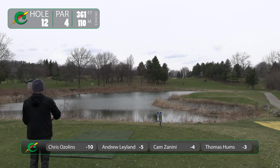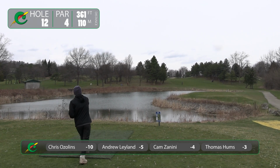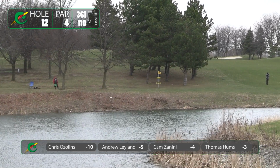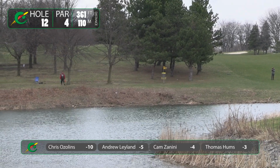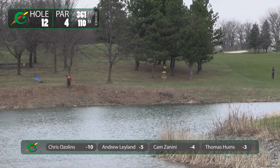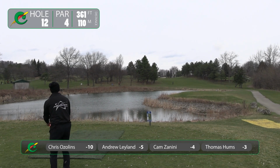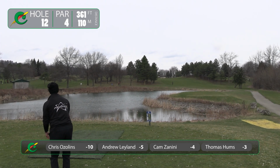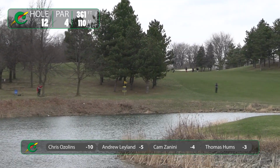I guarantee he thought halfway through on the flight that he was going long, and then it ended up on the hillside. Yeah. We talked about this in round 1, how it just seems like you've mashed on it. Cam never gets to flat and then drops. That's dangerous. Wow. Wow. He is safe. The tailwind just never let that disc get to flat, and it almost paid the price for it. Yeah, once it got over on hyzer, it was really trying to get down.